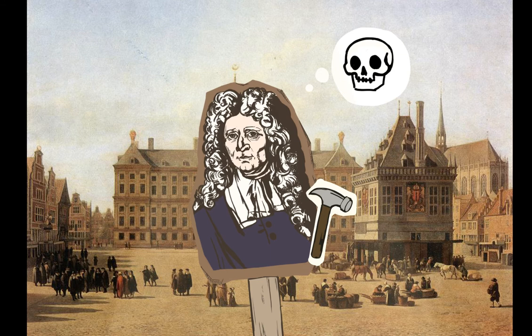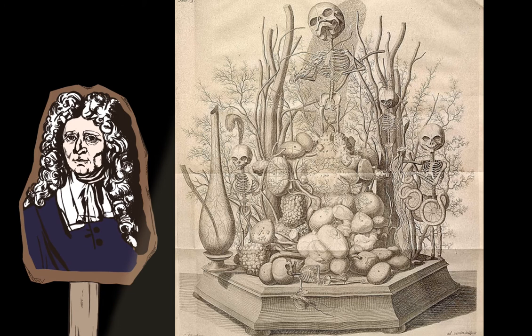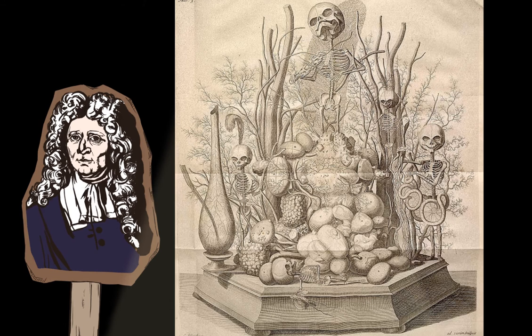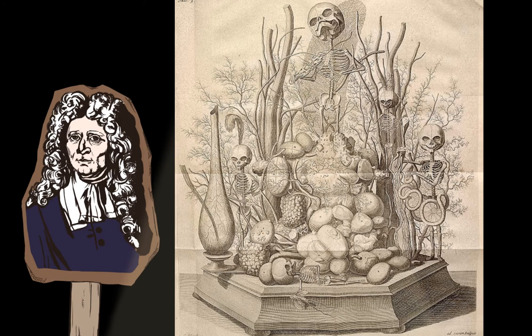Roesch's cabinet of curiosity portrayed a macabre fantasy of fetal skeletons playing violins. The cabinet displays focused on a theme of mortality, while appealing to the aesthetic trends of 17th century Dutch still lifes. Multiple objects were thrown together to form scenes of aesthetic chaos, commonly seen in still lives at the time. These displays meant more than the popularized moral references. But how did Roesch preserve his specimens so well?